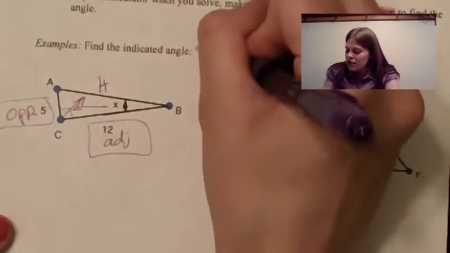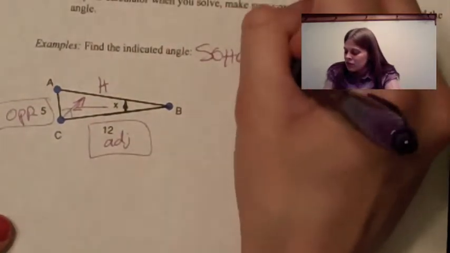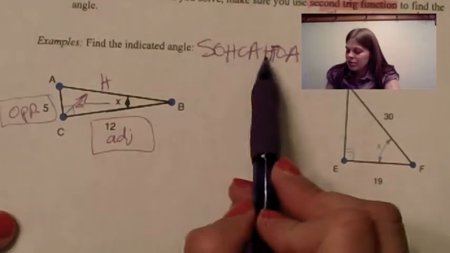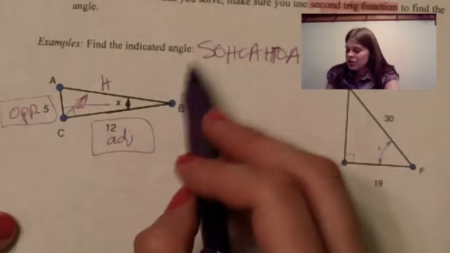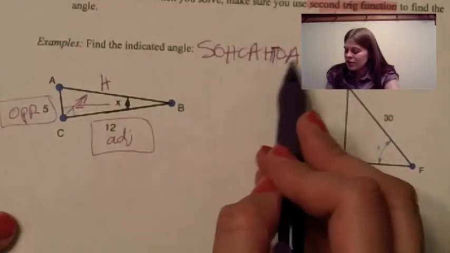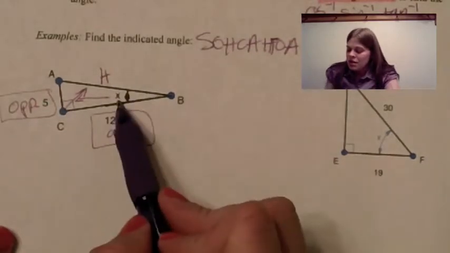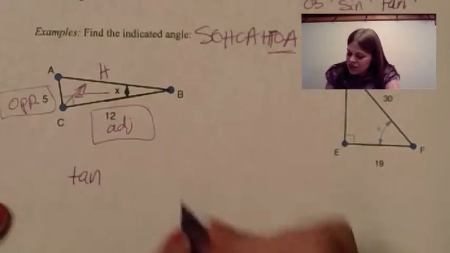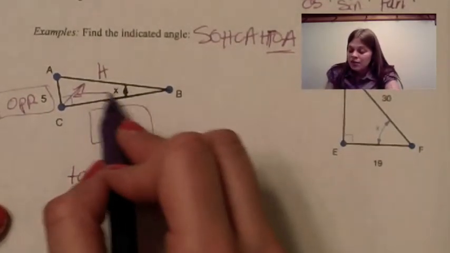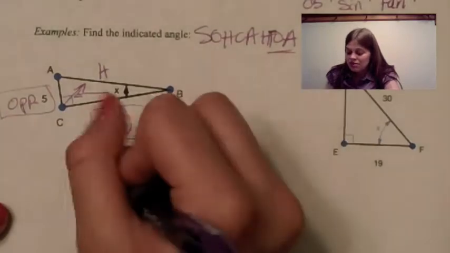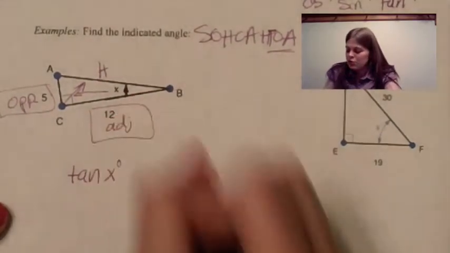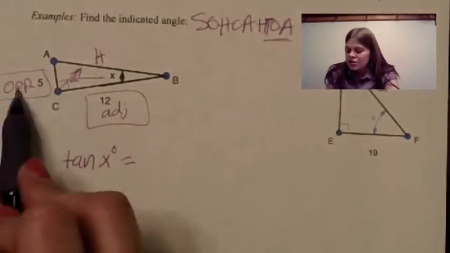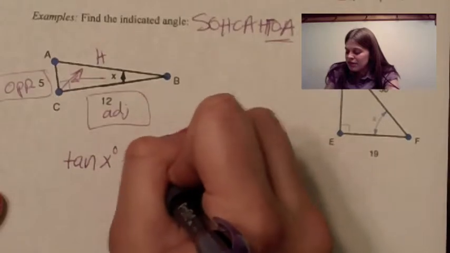So I think of SOHCAHTOA, oops, I forgot my T, or whatever you use for this. Some old hippie caught another hippie tripping on acid, or SCAT, and then oh hell, another hour of algebra, whatever version. But the opposite and the adjacent go with tangent, so I'm going to set it up so I have tangent, and yesterday we had an angle here. But today, since this is our variable that we're looking for, I'm going to put tangent of x. You can put a degree sign to help you remember that you're looking for a degree. Equals the tangent's opposite over adjacent. So I'm going to do 5 divided by 12.